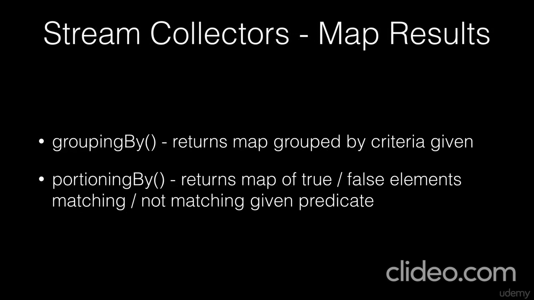And then we also have things that can return back a map. So we can do a groupingBy, give the stream some type of criteria, and we are going to get a group by, and that group by key is going to be a key to that map, and then the map will contain elements by that key. Then we can also do partitioningBy, and this is kind of a neat one. We can give it a predicate, and you'll get two values in the map, a true and a false, and then the elements that match the predicate are going to be on the true key of the map, and then the false elements will be on the false key of the map.